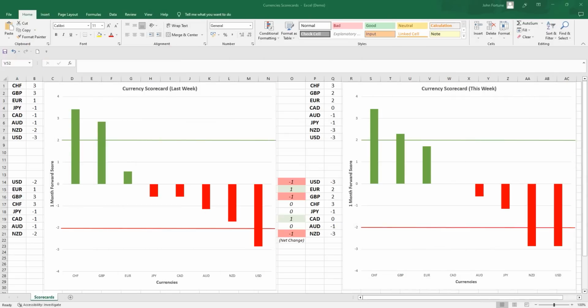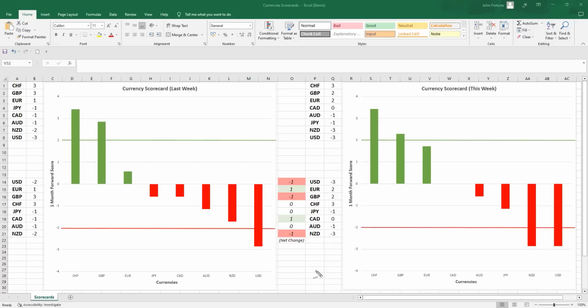Okay, so let's have a look at the scores for the coming week. And the first thing to note is the scorecards are based on probability models. It takes the data and it produces rolling probabilities one month out to show us what markets are most likely to over or underperform in that time. What they do not do is predict the outcome of interest rate decisions or central bank press conferences.